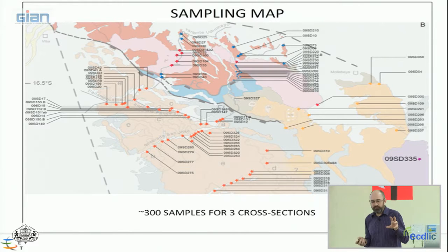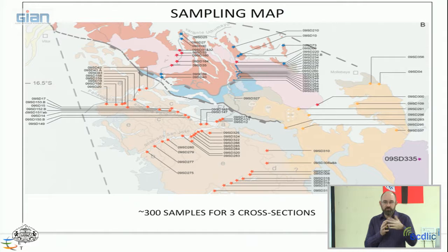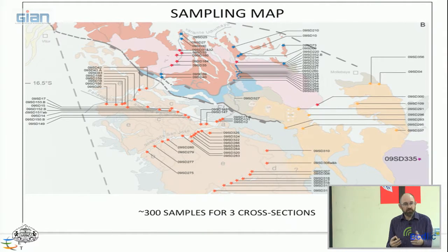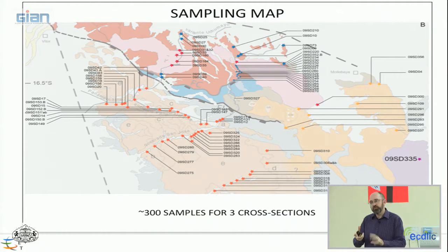Because the goal of Sophie, the objective of our PhD, was to do magnetic fabric on the granite, what we call AMS. You measure the magnetic fabric of the granite, then you can have an idea about the emplacement process of these different units from one to each other, because the granite is fossilizing some orientation with its minerals when it's freezing. It's not something related to magnetic positioning, it's something related to the deformation process.